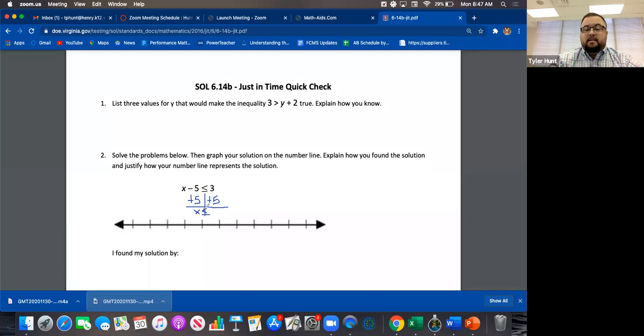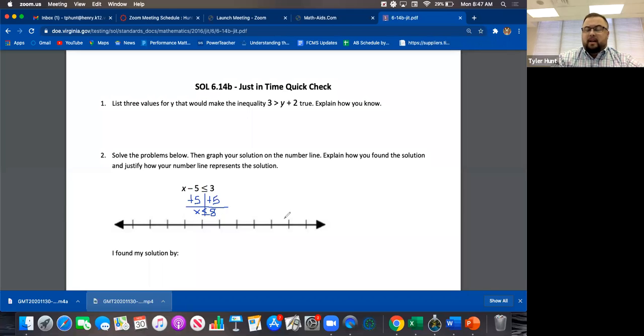So that's going to be x is less than or equal to 3 plus 5, which we know will get positive 8. Now, again, make sure your letter is left. And in this fact, the letter is on the left. The next thing is to check, is my circle going to be open on my graph or closed? And I do have a line underneath my comparison symbol, so I know that my circle is closed.